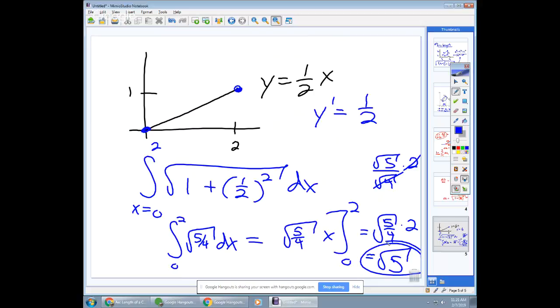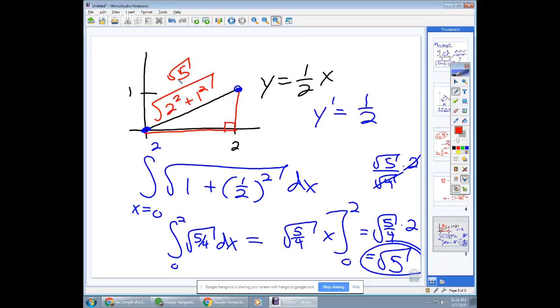Okay, double checking with the Pythagorean theorem. It says if you want the length of the diagonal, make yourself a right triangle for which that is the hypotenuse. What's the length of the base? 2. What's the height of the triangle? 1. So this length right here is going to be the square root of 2 squared plus 1 squared, which happens to be the square root of 5. Oh, good, our formula works. So we just made the Pythagorean theorem, but calculus. We made a Pythagorean theorem that applies to curves.